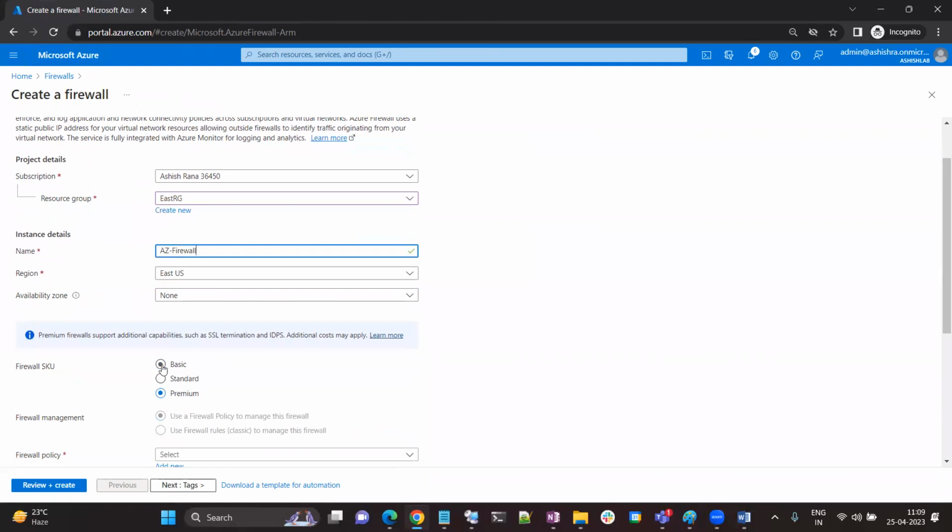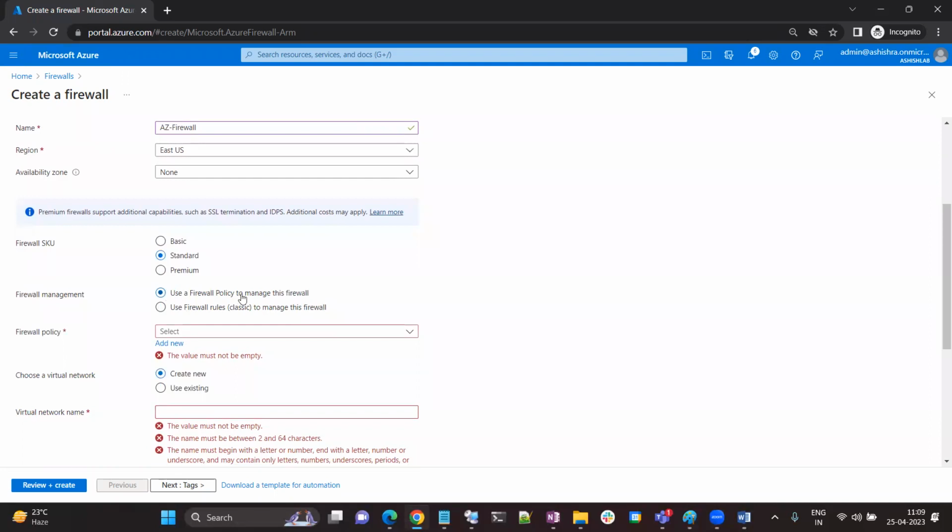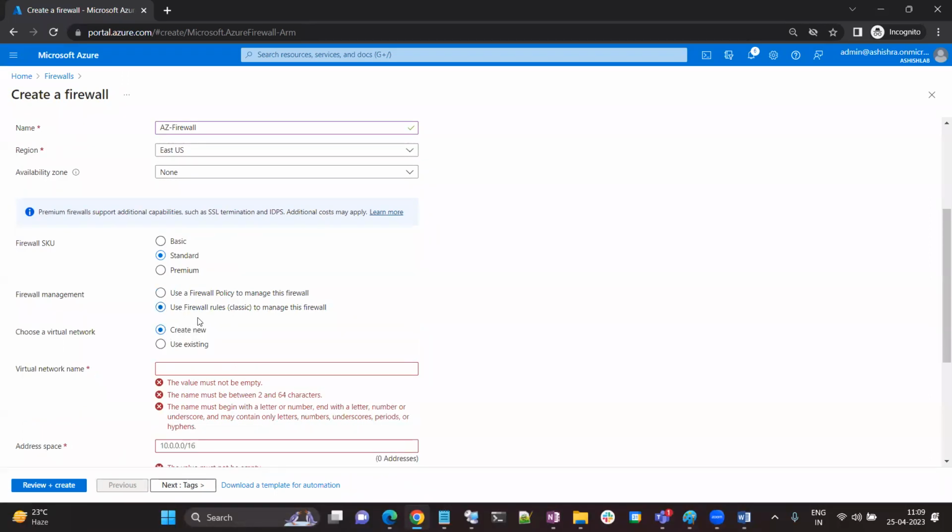I'll just keep it as none. There are certain SKUs: basic, standard, and premium. I will go with standard. You can read more details about it in the Azure documentation. But basic provides just the basic functionality, standard is a little higher, and premium will be super expensive with all the features. I'll go with the standard one. Okay, and initially we'll go with the classic firewall.